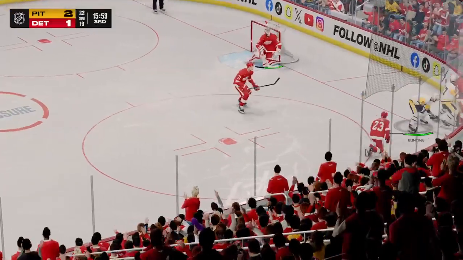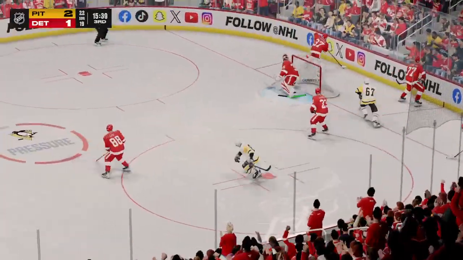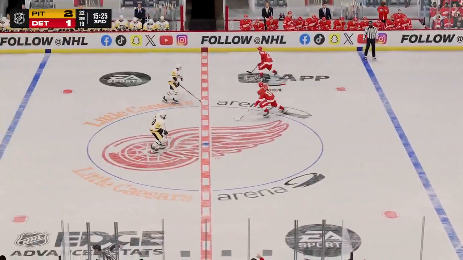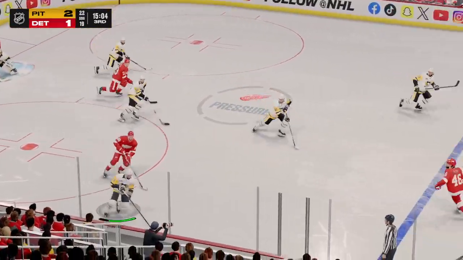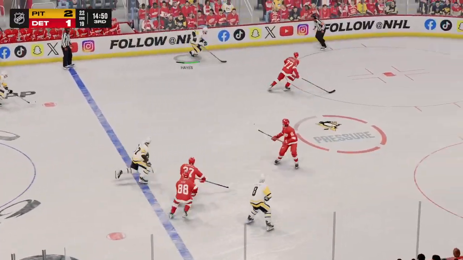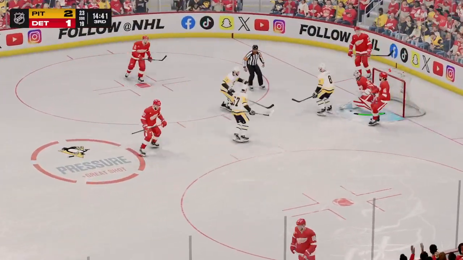Detroit's got the puck in the defensive end. Battle ensues for that loose puck on the boards. Looks to start the transition game behind the net. He got all of that one. Big play inside the defensive zone. The Penguins look to start the transition game. Quick pass across to Hayes. Here's a chance. Makes the save with the glove.